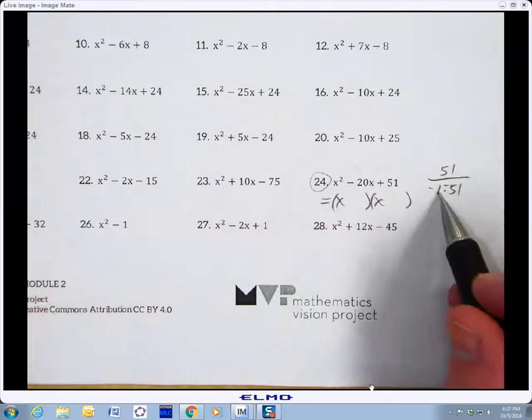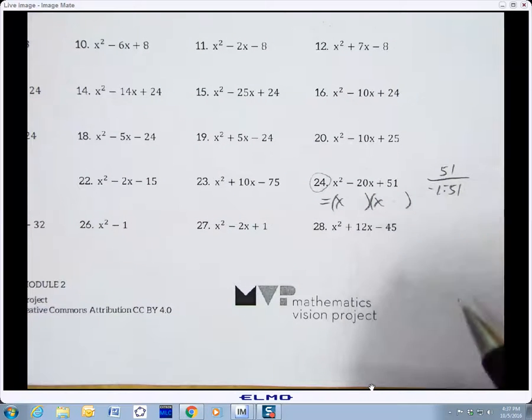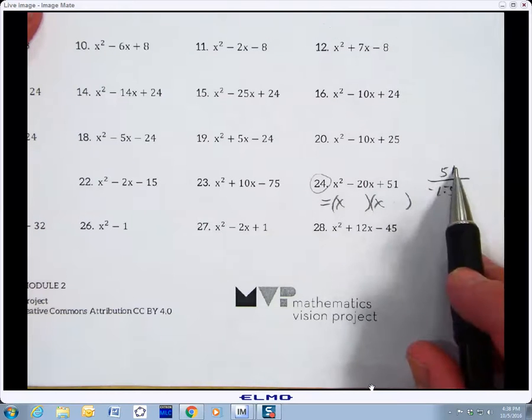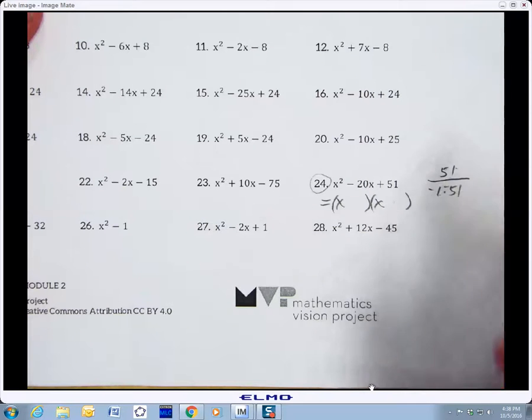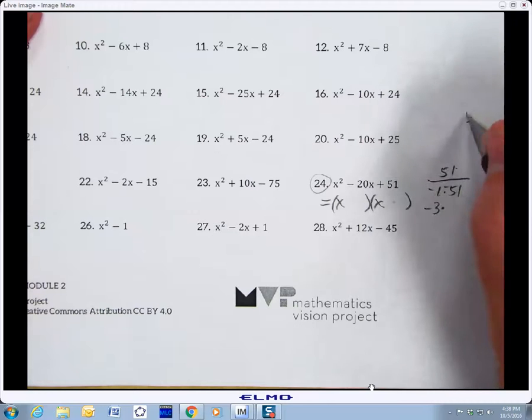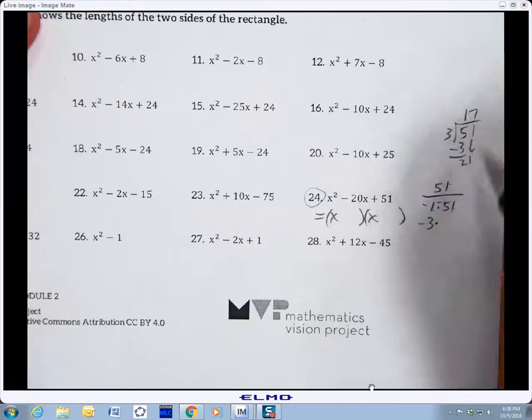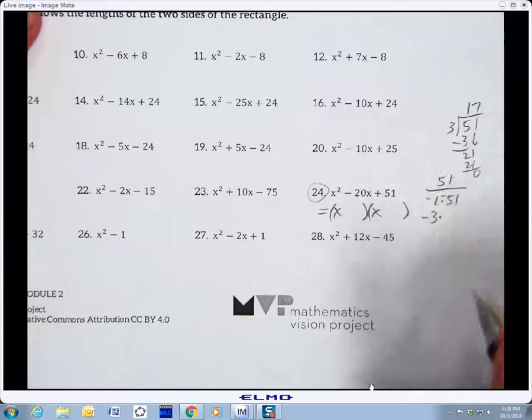So instead, we go to our next numbers. Does 2 go into 51? No, because 51's odd. Does 3 go into 51? And if you know the cool trick, 5 plus 1 is 6. 3 goes into 6, so therefore 3 goes into 51. Nice little technique. It turns out 51 divided by 3 is, wait for it, 3 times 1 is 3, subtract to get a 2, bring down the 1. 3 times 7 is exactly 21, remainder 0.